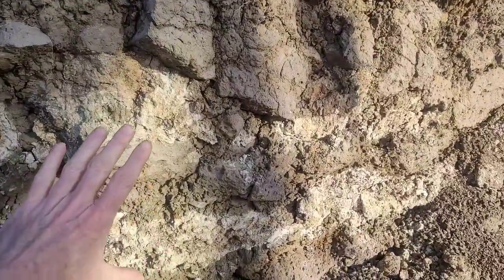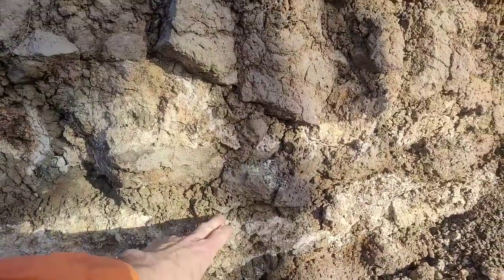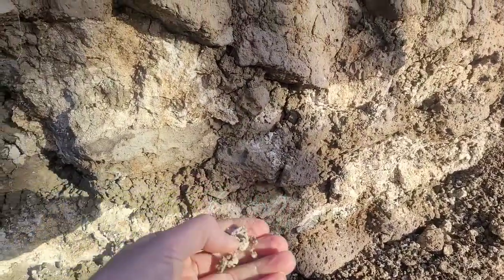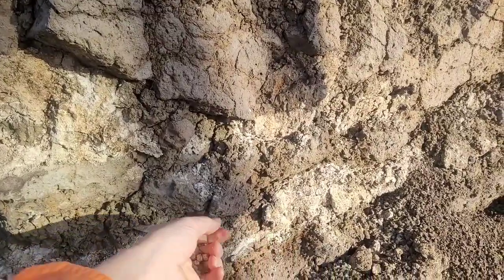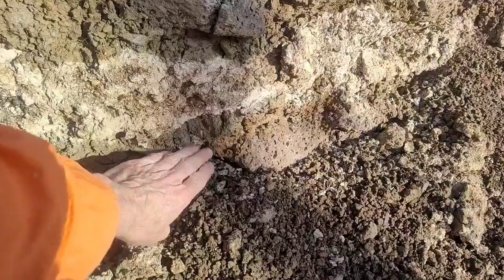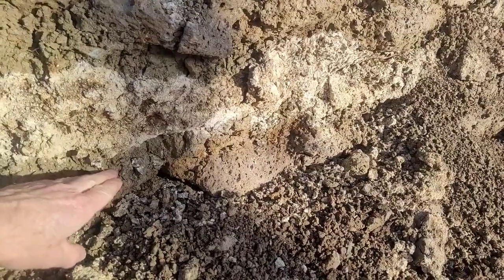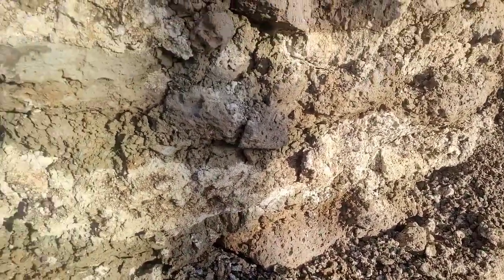So here, this is curious, here we have two. So we have one calcrete here, another calcrete there. So this is pretty friable. So this is pretty much calcium carbonate. So this would have actually come from the basalt itself, as the basalt has formed the soil. So you've got a soil here, soil horizon here. So you've got capillary action bringing the calcium carbonate up from below. So obviously it's pretty dry.